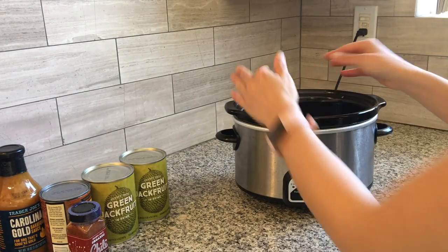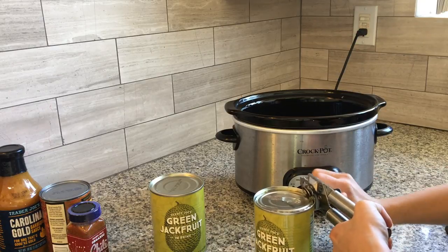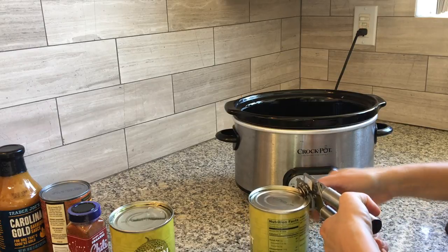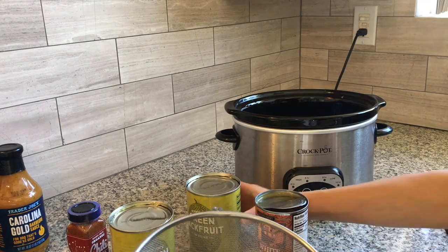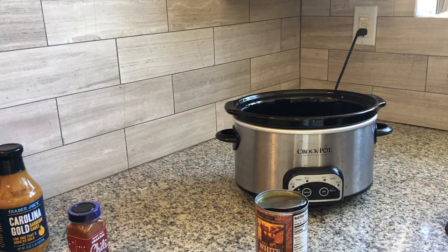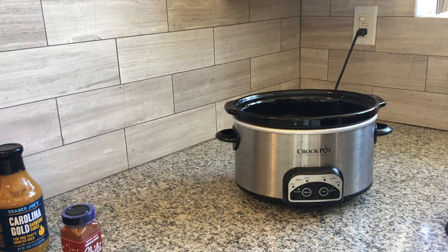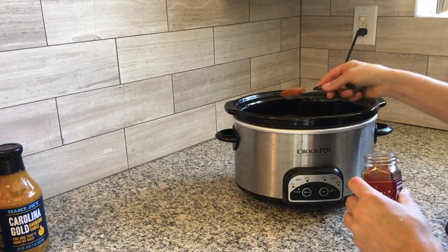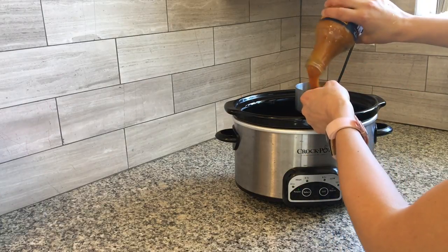I'm just putting in the sliced onion, and next I'm opening the cans of jackfruit to rinse them off really good in a strainer — you want to get all the salty brine off because it has a kind of weird flavor. I'm not the biggest fan of jackfruit — I think it's a little bit squishy — but in this recipe I really liked it. After rinsing the jackfruit really good I just added it into the crock pot with the onions, and I also strained and rinsed off the can of white beans. Next to the crock pot I added one tablespoon of chili powder along with one cup of the barbecue sauce.